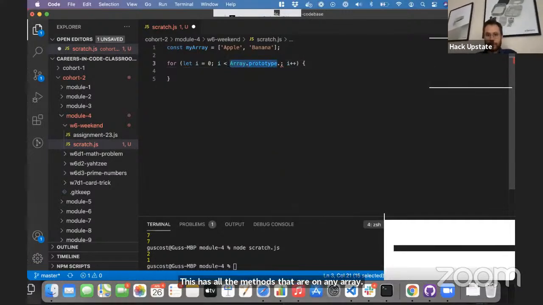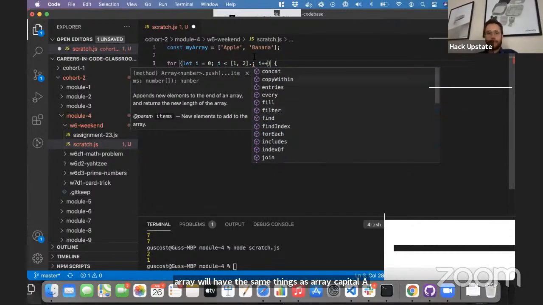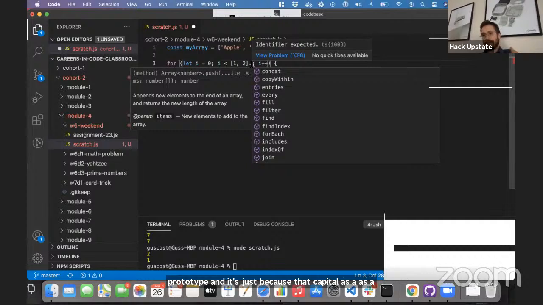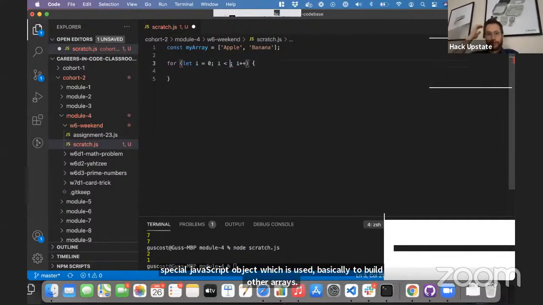It's the same as doing 1, 2, like that. A literal array will have the same things as capital A Array.prototype. And it's just because that capital A Array is a special JavaScript object, which is used basically to build other arrays. But we'll get into prototypes probably tomorrow, I think.